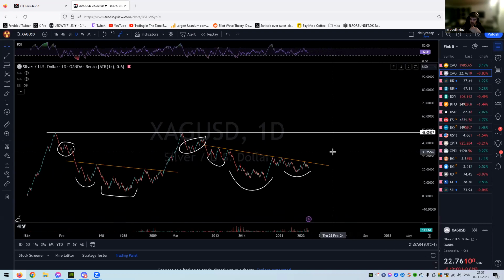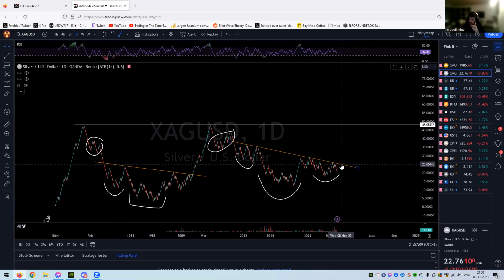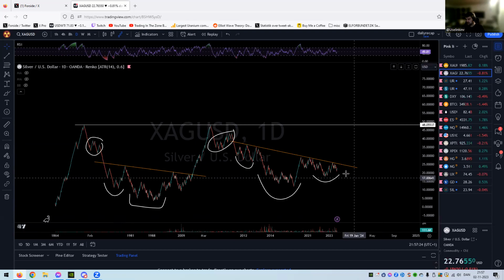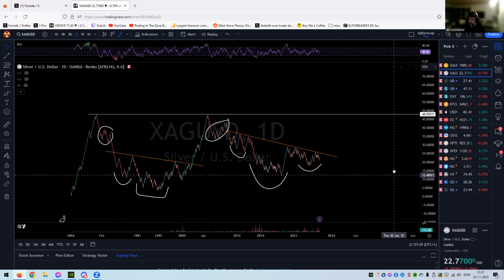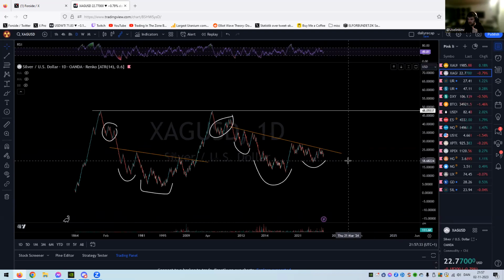Not in a straight line, obviously, we will have huge pullbacks along the way, but you can have a very early entry when and if we trigger that $25, $26. And I think when that happens, that will ensure that the cup and handle, or the handle part in this case, will start to mature to the upside and then onwards. So very low entry risk reward at that point in time using the Renko chart on silver. So yeah, that is what I have planned for you.